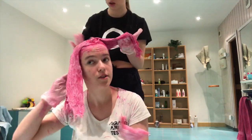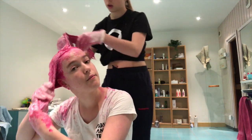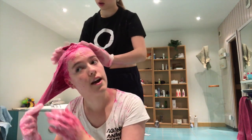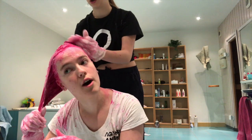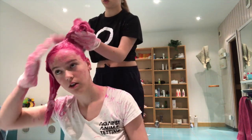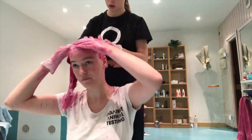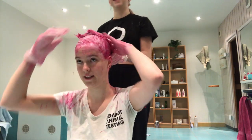Also, you're supposed to leave it in for like half an hour to an hour, but this is semi-permanent dye, and it's conditioner based. Just leave it in like an hour. So I'm gonna leave it in for a long time because you can't go wrong with it. It's not like permanent dye, which damages your hair.